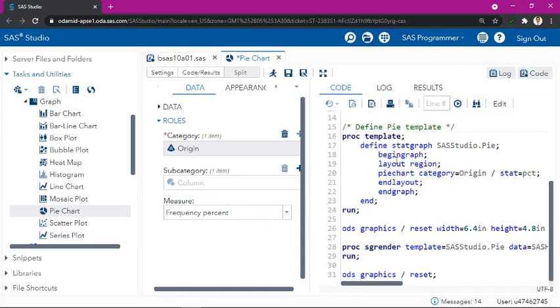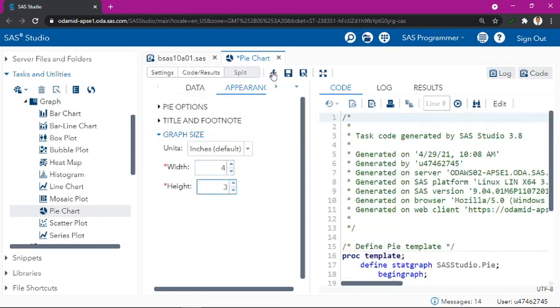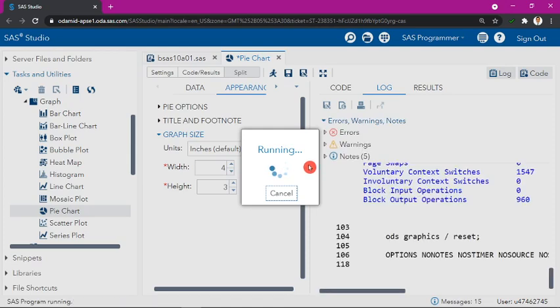You have to try to relate this one. Now what it is doing is percentage of cars for different origins. That's what it tries to give you. So graph size, just to make it smaller here, I'll make it as 43 so that it is visible. So I'll execute this code.